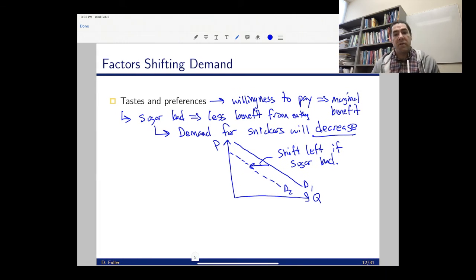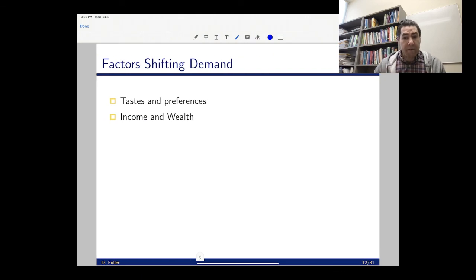Whether we find something appealing or not is a huge component of demand. As those tastes and preferences change, demand is going to shift to the right or left, and we'll see eventually how that affects the prices for these goods. Okay, so up next will be income and wealth. I'll come back and treat that in a separate video so that we can go into some more of the details.